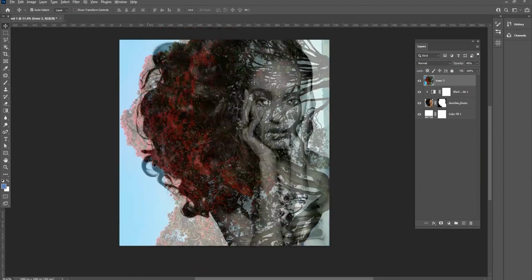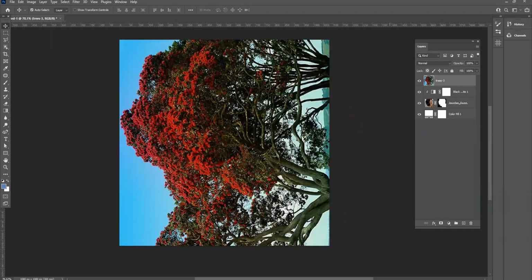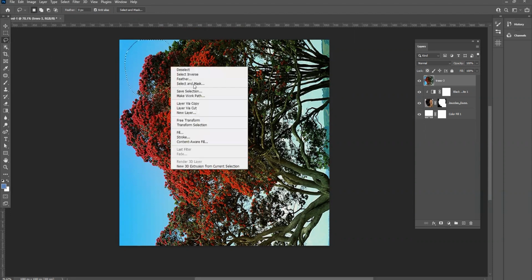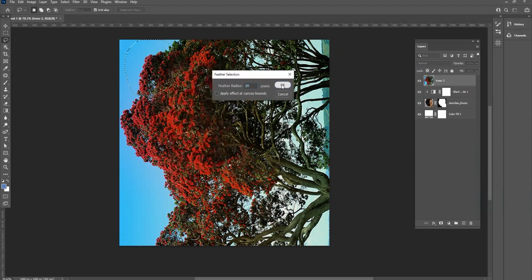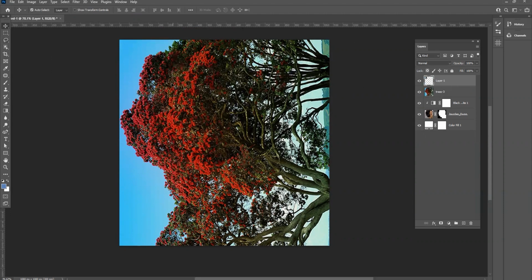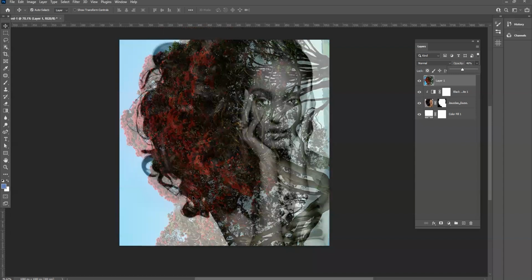I want to cover up this area, so I will just use the selection tool here, and I'll select any area here, or maybe just use this area here. Okay, give a little bit of a feather, Control J, and put it somewhere here. And let's merge this, and let's see now.